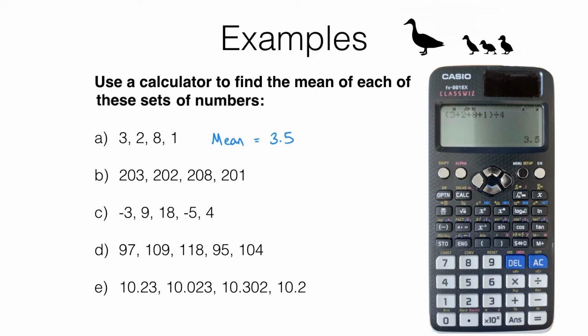This button lets me input the calculation as a fraction, and that means I don't have to worry about these brackets, which is particularly useful if I'm adding some numbers that have lots of digits in them and they end up scrolling past the screen and I end up forgetting to close the bracket. Here's how that looks. I've cleared my screen and I'm going to start by hitting this fraction button. And in the numerator, I simply input the sum that I want, and in the denominator, I'm going to put 4 because I need to divide the total by 4. Hitting equals, I get the same answer as before, 7 over 2 or 3.5.